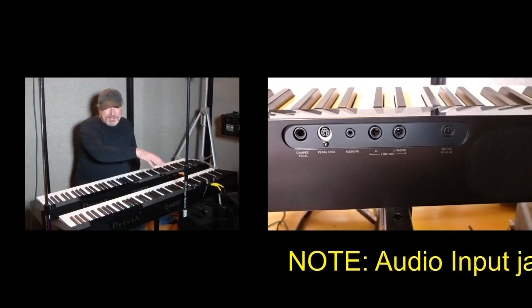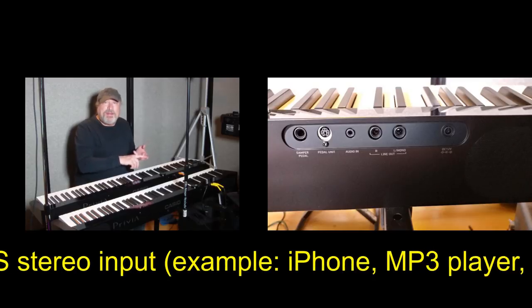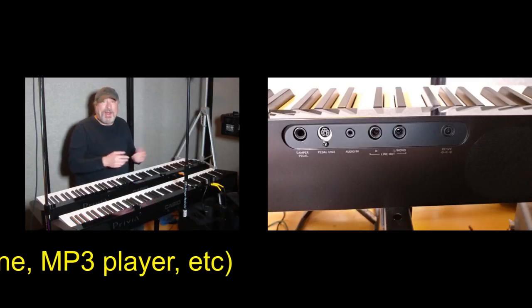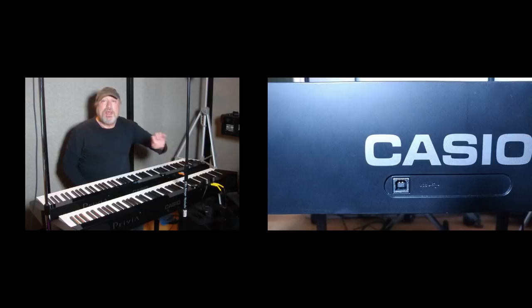All right, and the next connection over, you've got your standard left and right quarter inch line output jacks, left being mono, and when you use them both, you've got stereo. So nothing new there. You've got the 12 volt DC input, so that you can use the supplied AC adapter. But again, this does run on batteries, so very cool. And then you've got the USB-B type connection, which is the type that plugs into a host.